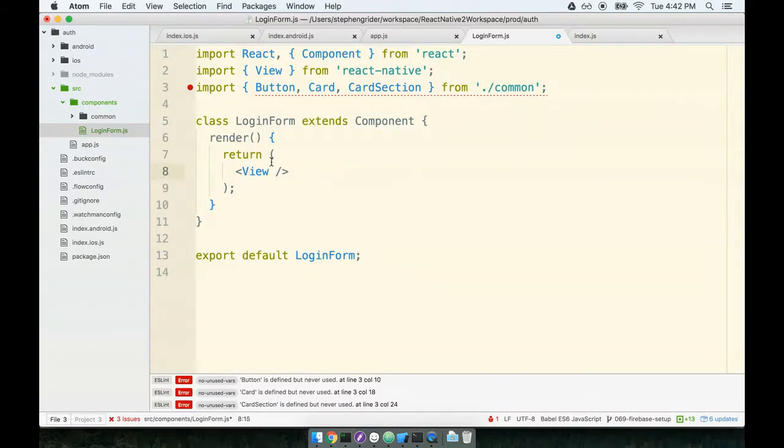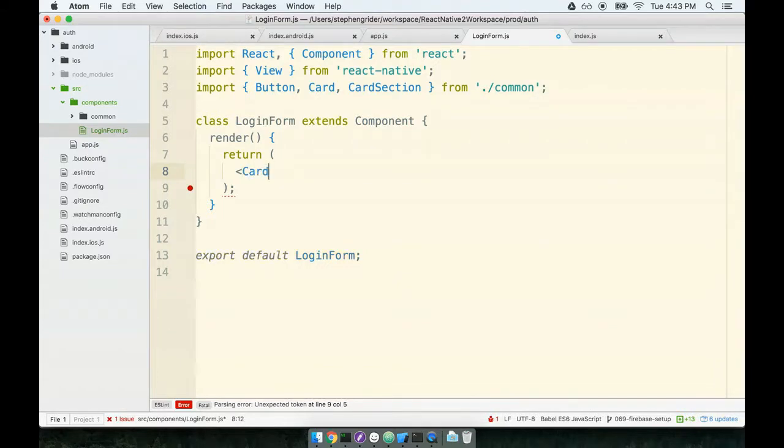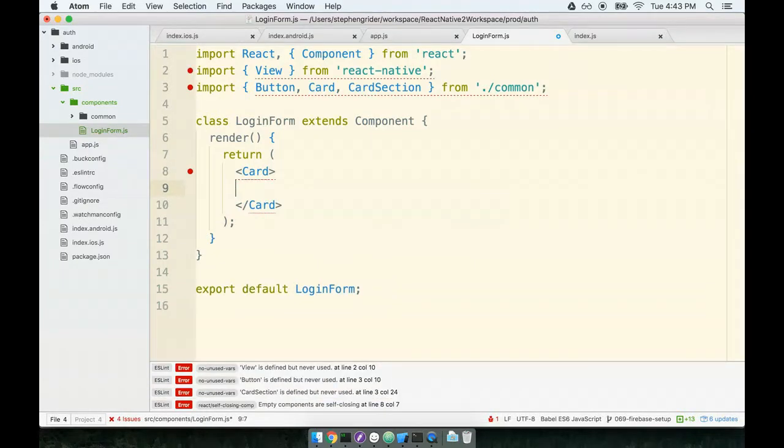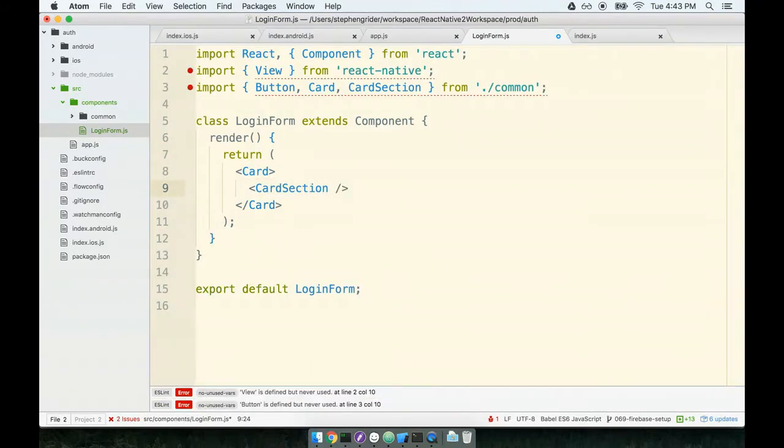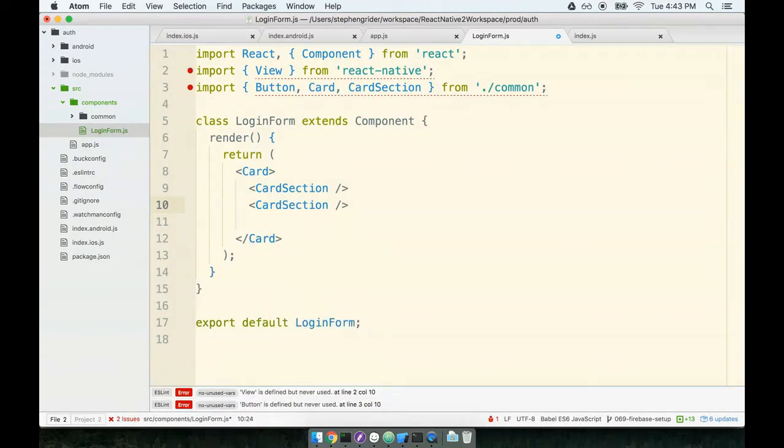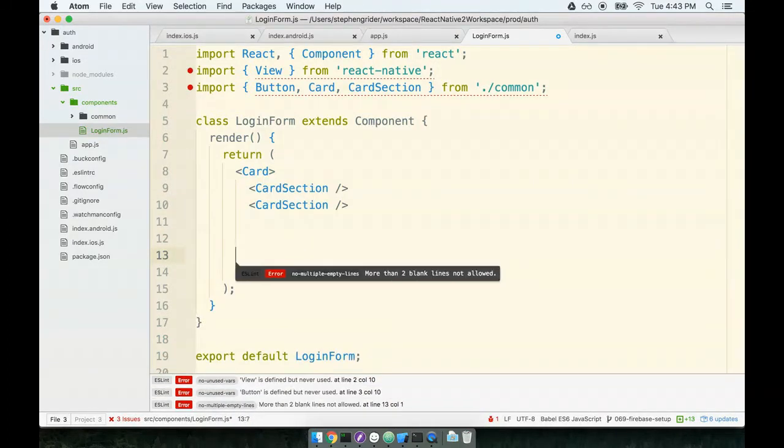Now we'll add a little bit of scaffolding of what the different cards and card section areas should be. So I'm going to take out the View tag for right now, and I'll replace it with a Card tag. So that's going to give us that nice looking wrapper that has some shadow on it, has some margin on the left and right hand sides, just something that looks nice. And inside of here, we'll make our 3 separate card sections. So CardSection 1, and for right now I'm just going to use self-closing tags because I don't have anything to put inside the first 2 just yet.